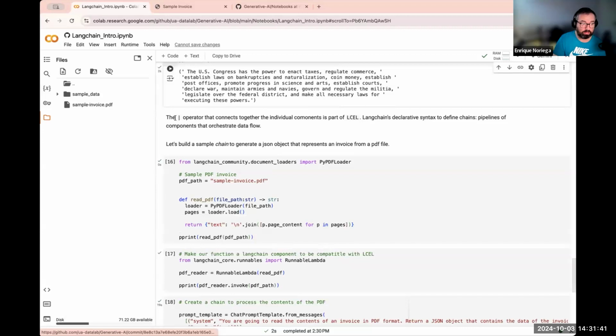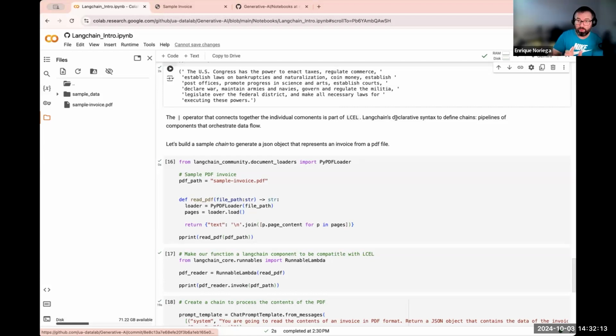So the takeaway of LCEL is that the pipe operator connects together individual components, and we can leverage the syntax to define pipelines or chains, which are basically pipelines of components that orchestrate that data flow. So at each step, we might be doing some pre-processing, we might be calling an LLM, we might be calling a vector database to retrieve results, we might be calling a bespoke utility to process those results.